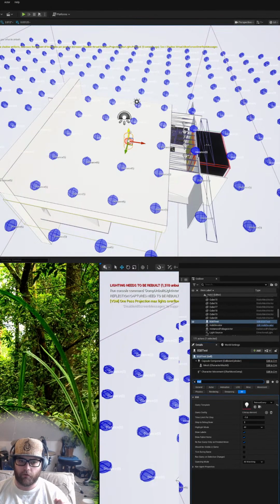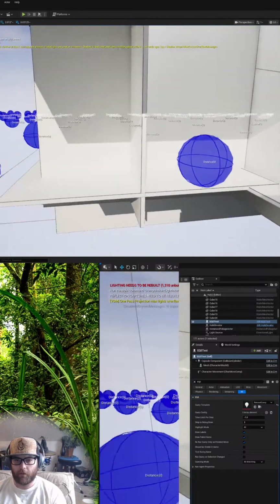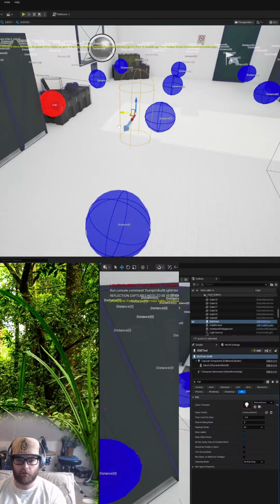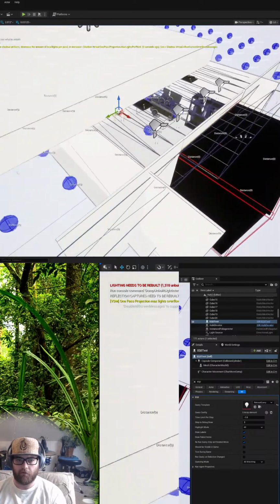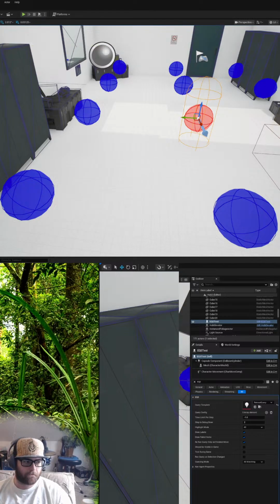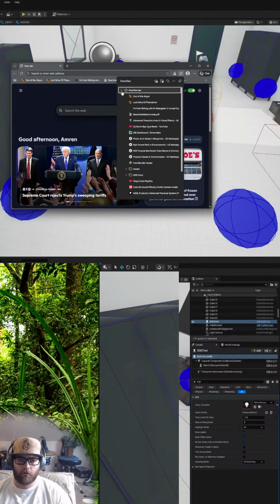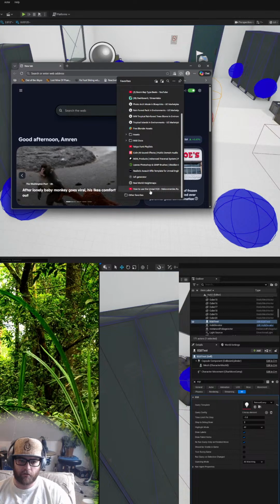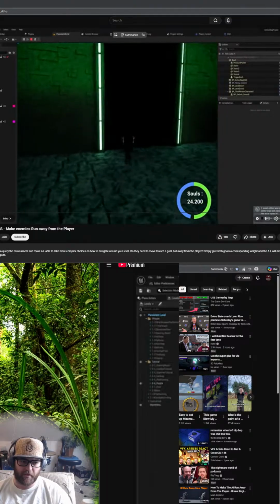Let's go back and look at what it's doing here. So if we put this down, something's up because we should be getting some scores, I think. Or it should at least be filtering out some stuff. Let's look this up here. There's a really good video that I just came across yesterday, and it's going to walk us through it. See, it should look like this. So we're missing something here.